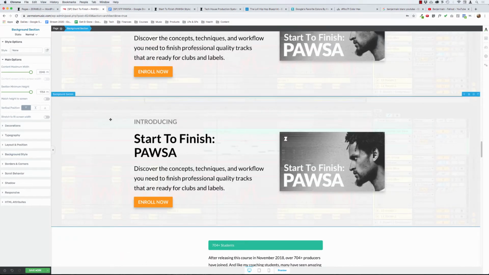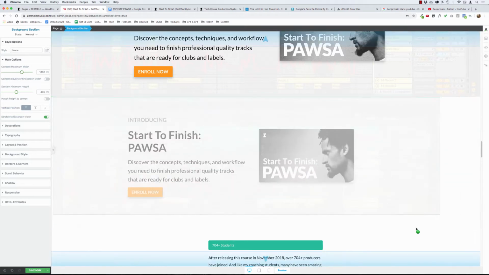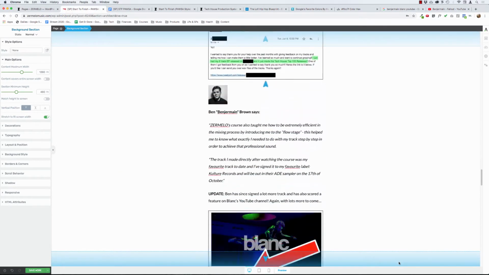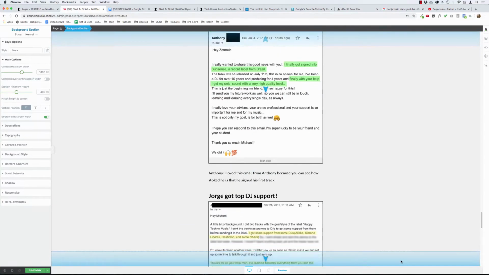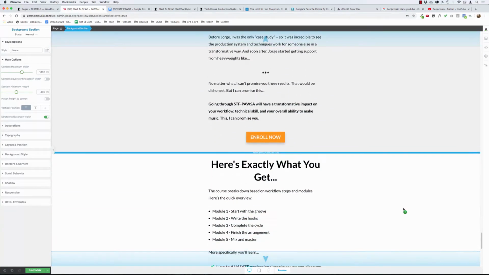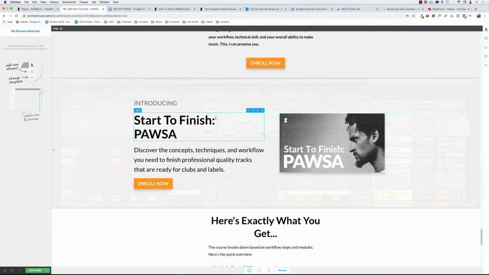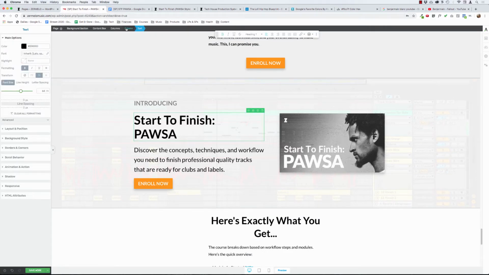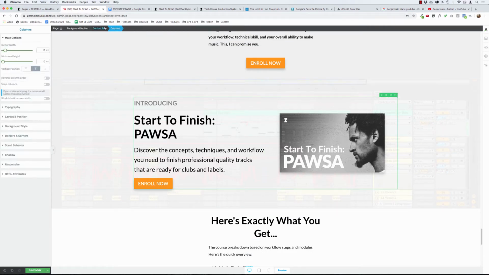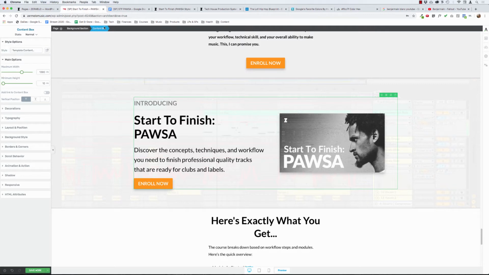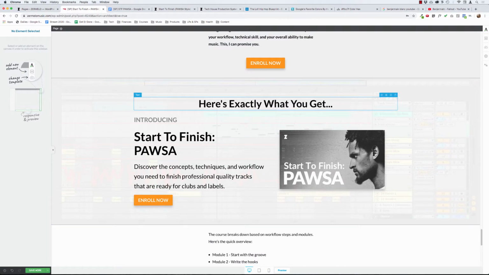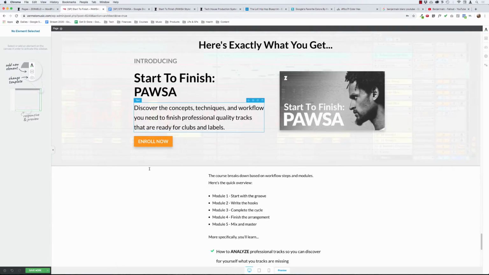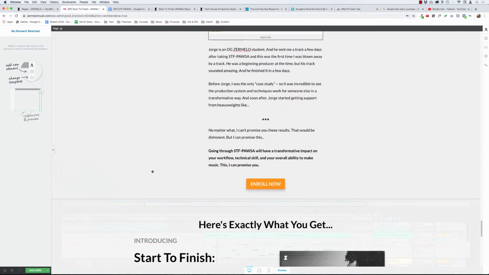Okay, so we'll come over here to this section, and we're just going to move this on down. And here's exactly what you get. So what we're going to do is add this above the columns. The columns in this section. So if I look here, we have columns, and then what is the content box? Okay. So what we need to do, we can keep the content box there. We just need to add this above the columns. Here's exactly what you get.